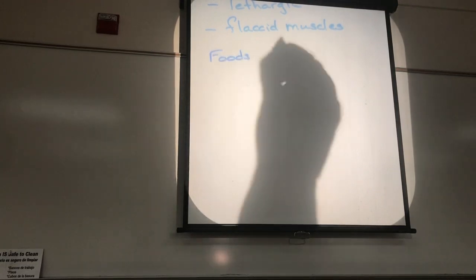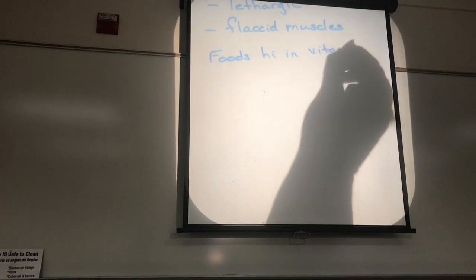We don't see much rickets here in the United States anymore, but it used to be a fairly common condition, especially at the beginning of the 20th century in urban areas. These days almost everybody gets most of their vitamin D through vitamin supplements. But before those were common, the best way to get vitamin D was through foods naturally high in it. Does anybody know which foods are naturally high in vitamin D?